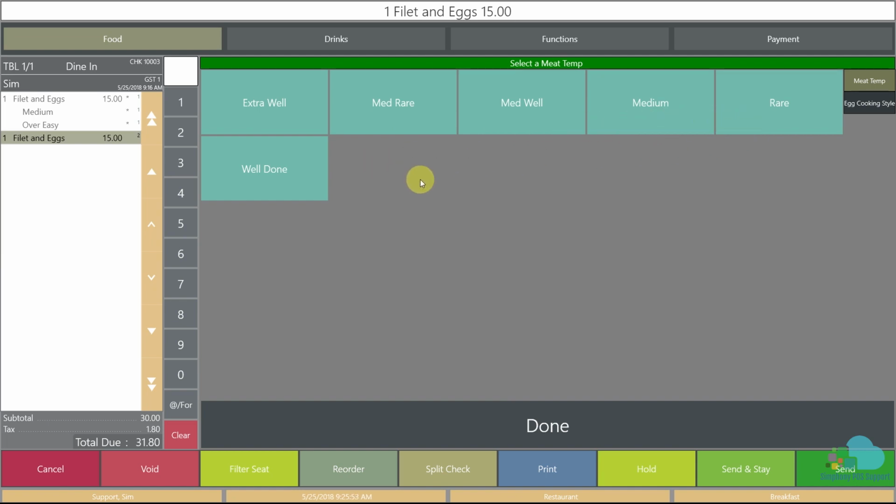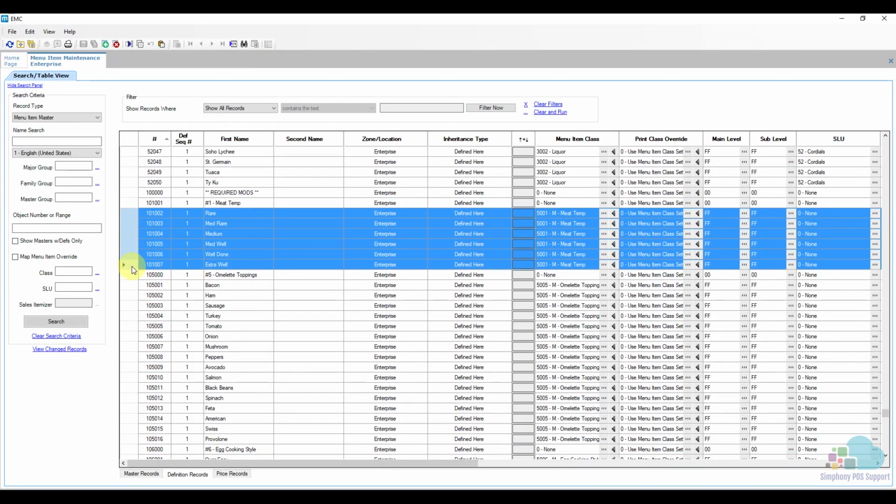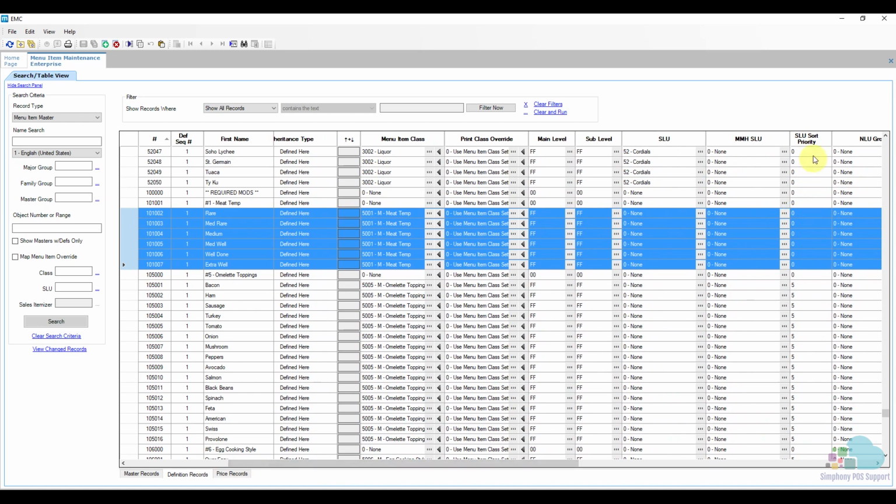So we can fix that using SLU priorities. Let's jump back into the programming. Here we have the entire group. In the definition record section, if we scroll a little bit to the right, we will find the SLU priority field.